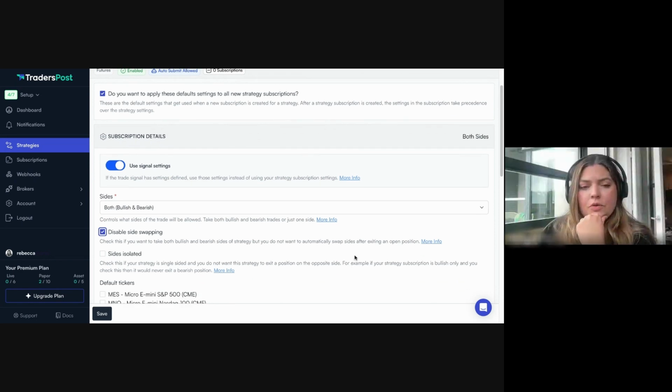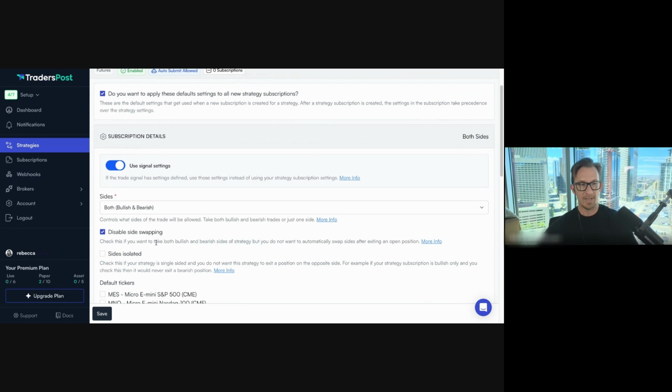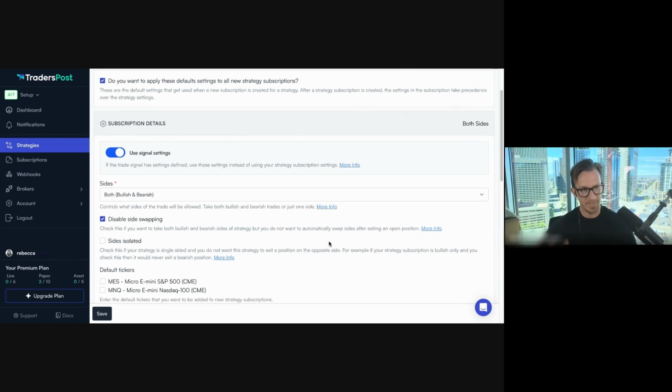Also, a lot of prop firms don't allow you to hedge because this looks like it would be hedging, right? It's not hedging. Instead, it's basically swapping sides or offsetting your position. So I can go reversing. Yep. Another word for it. We probably should say the different words for the same thing there. It's like side swapping, reversing, offsetting. It's all the same thing. That's what we mean by that.